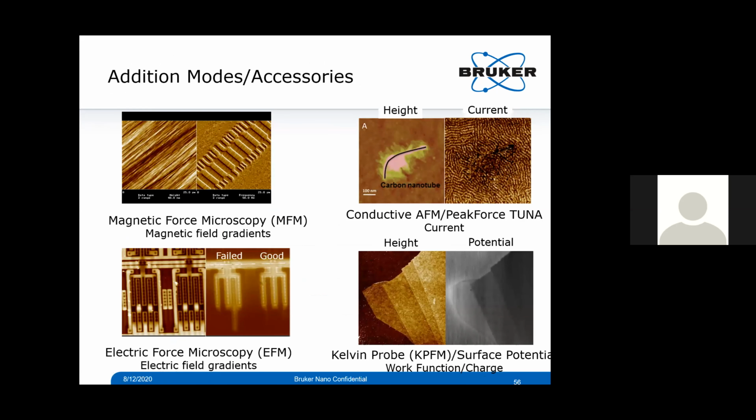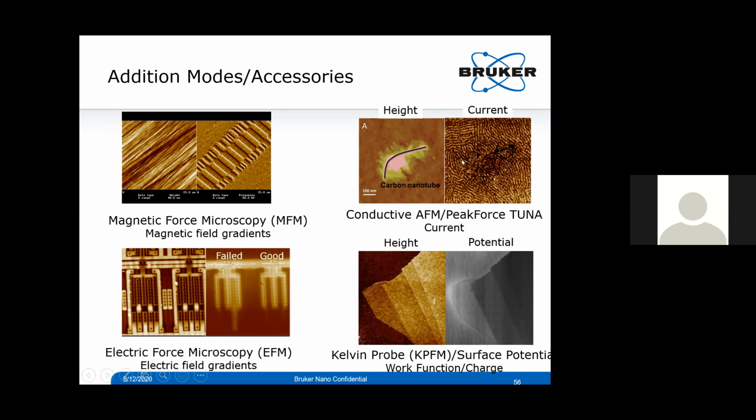And there's a lot of other things that we can talk about. I'm running out of time, so I'm going to wrap this up. But there's a lot of other modes out there. Your instruments can both do magnetic force microscopy, where you have topography and then your magnetic image. You have electric force microscopy, where you're looking at electrostatic attraction and repulsion, so electrostatic fields. In this case, the sample was biased. You could also bias the tip and look at conductive areas on a grounded sample.